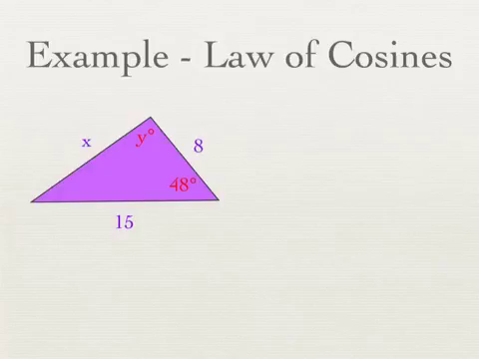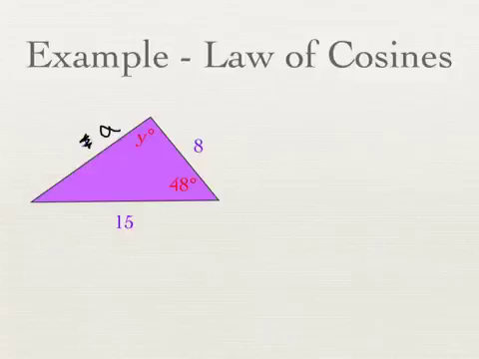So let's start by finding x. Except we're not going to call it x. We're going to call it A. So this is going to be side length A. Which makes what angle A? Okay, so the angle across from side A is going to be angle A. And then B and C are just my other two. It doesn't matter which is which. I'm going to rewrite that formula for you real quick so that you can see how I'm filling this in.